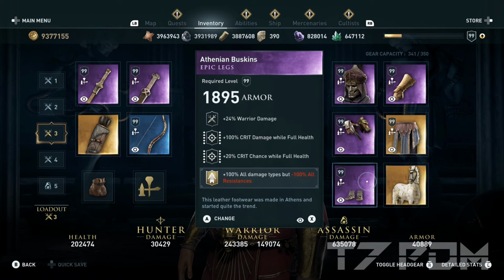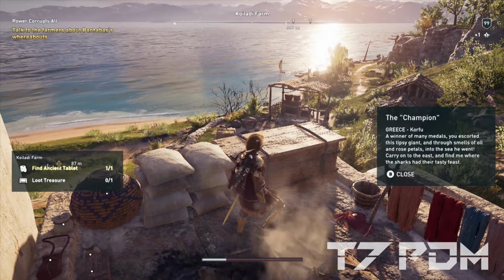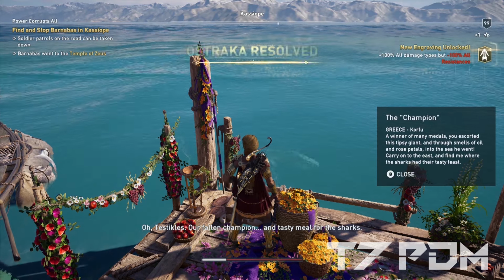And last but not least, on the boots we have warrior damage, 100% critical damage, 20% crit chance, and plus 100% damage but minus 100% resistances from Corfu Island. To get this engraving you have to go to Corfu Island, collect the tablet from the Collidi farm, and then go to the northeast of the map and solve the riddle.